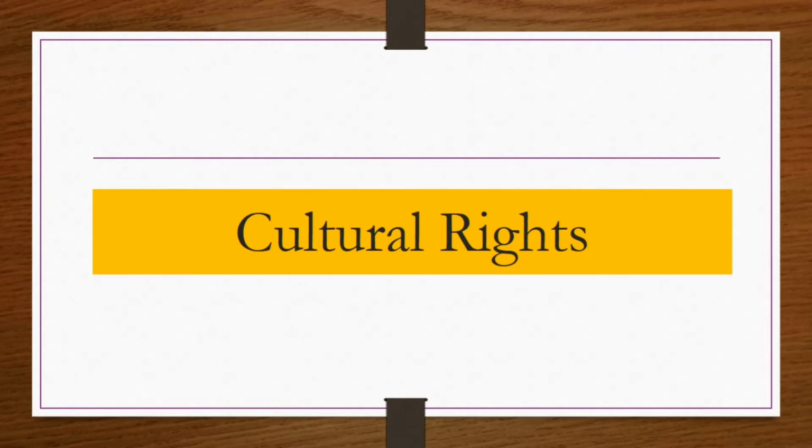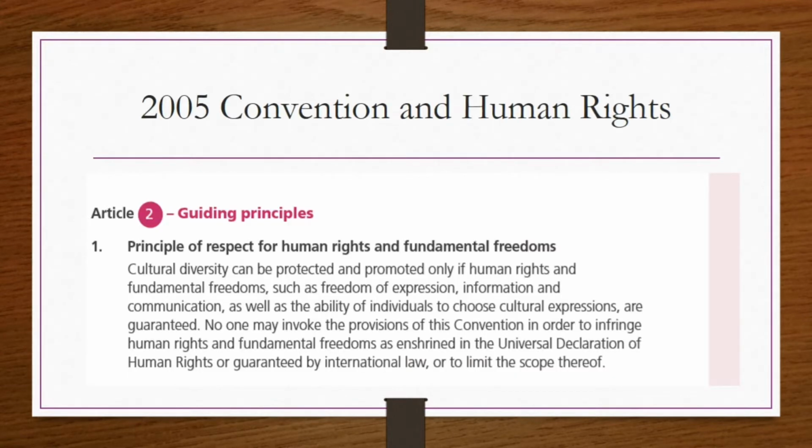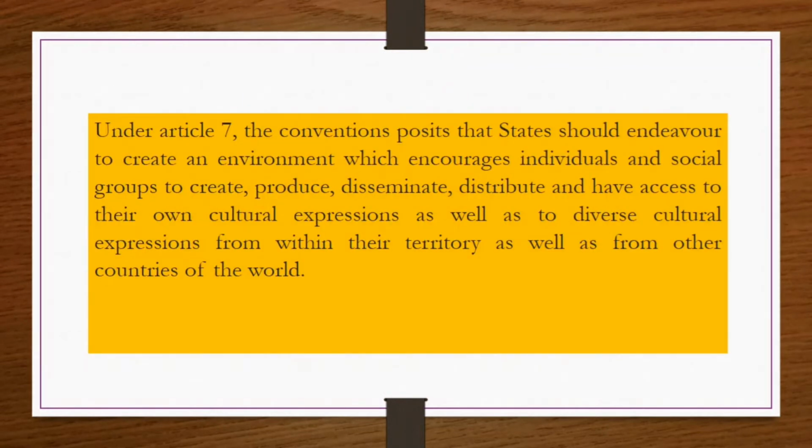So what are cultural rights? They are much more than the rights that just refer to culture. They include all human rights that protect or promote components of the cultural identity of individuals and communities as part of their human dignity. The right of self-determination is a cultural right. The 2005 Convention also contains the principle of respect for human rights as seen in Article 2 and also Article 7.